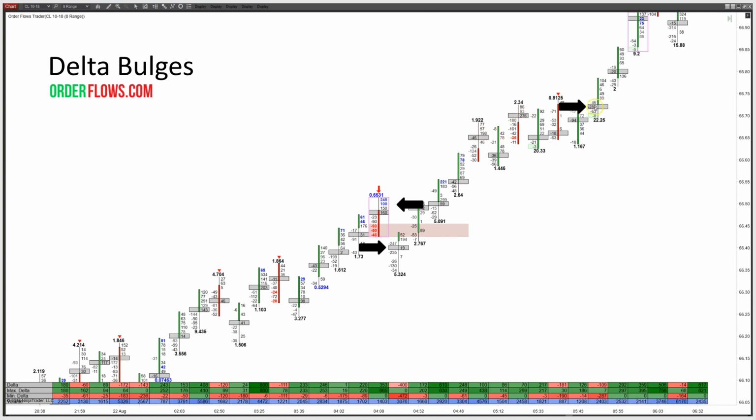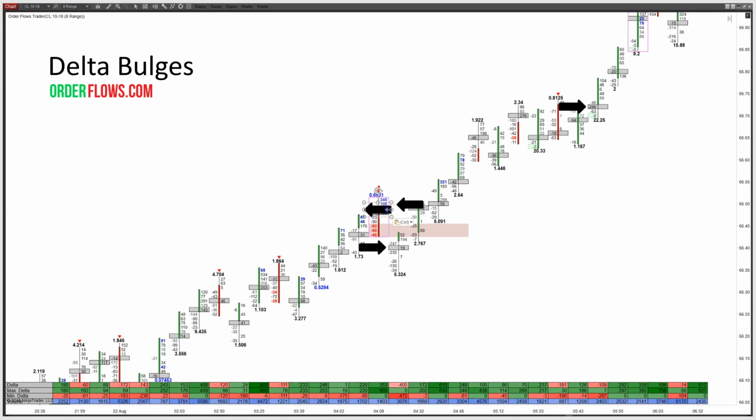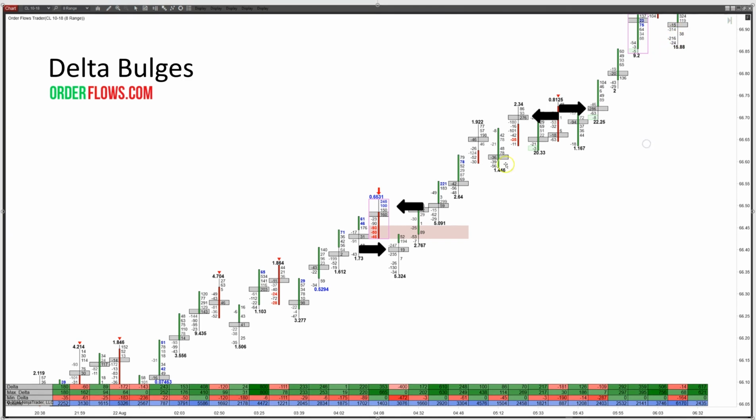But then when I see this one in here, again, it's back to support, your previous resistance. I should copy that here for you, so you're not thinking that I'm scamming you. But to me, I would take this one as definitely a bulge. Then when it comes back up just above there, this resistance selling has become supportive buying, which is a very strong signal. And you can see even up here, you're seeing some more bulges, minus 314, minus 216.